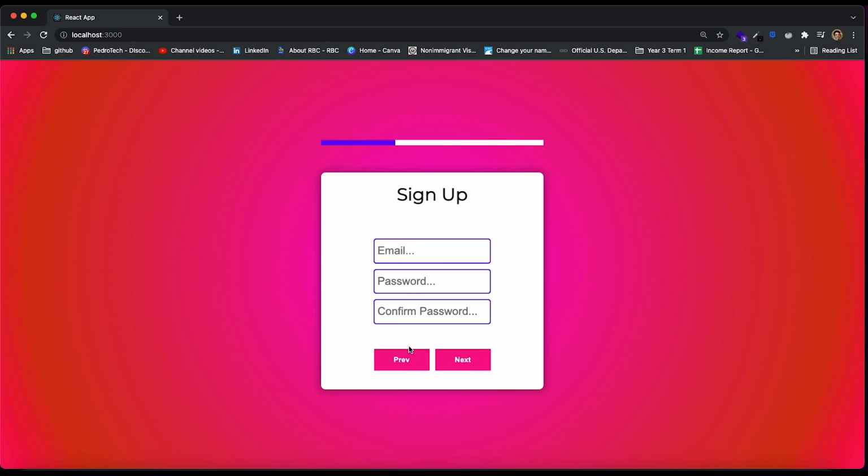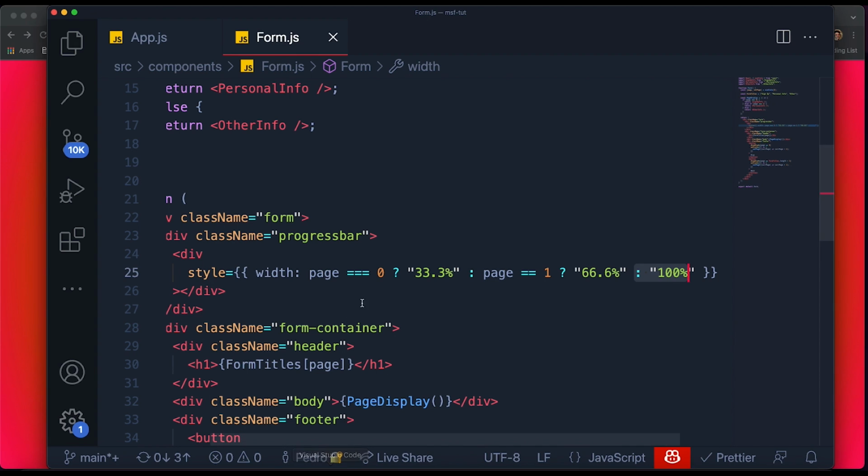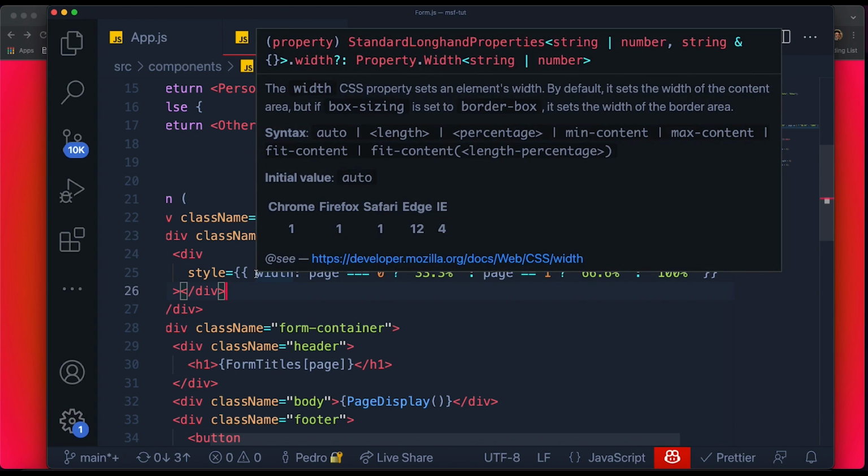So if you want to have something different from a progress bar, like, I don't know, just a number or something over here at the top, you can dynamically change it based on the page. And this is the point that I really wanted to show you guys. This is a piece of logic that is used in many different things, including, for example, creating carousels or any other things you want to do in your React applications. But I just wanted to really show you guys this because I feel like it is something that you can reuse for many different use cases.